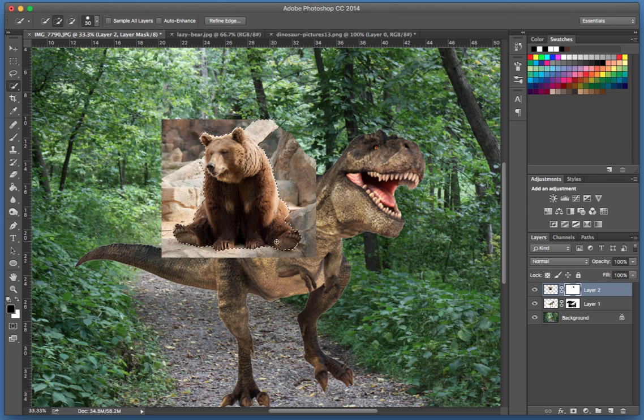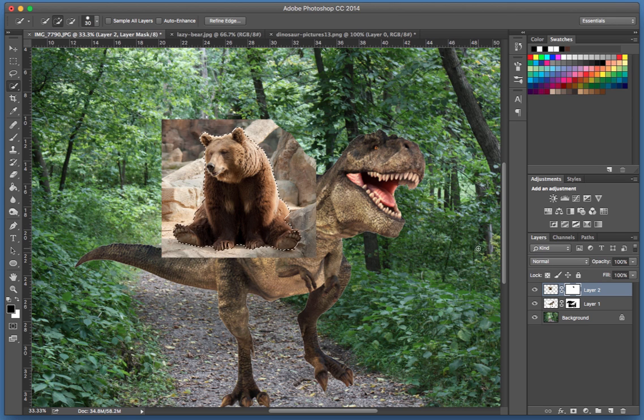All right, and right here I've got this extra little patch. I'm going to get rid of that, so I'm going to hold the Alt key on my keyboard, and then I'm going to paint, and that'll make it so I can get rid of that little section in there. I'll do the Alt key again right here on the side of his face. I'm going to go over it a couple times, adding and subtracting until I get the selection the way that I want it. And I'll put back whatever that is, looks like a tree stump or something like that behind him. So now I just have the bear selected, okay?